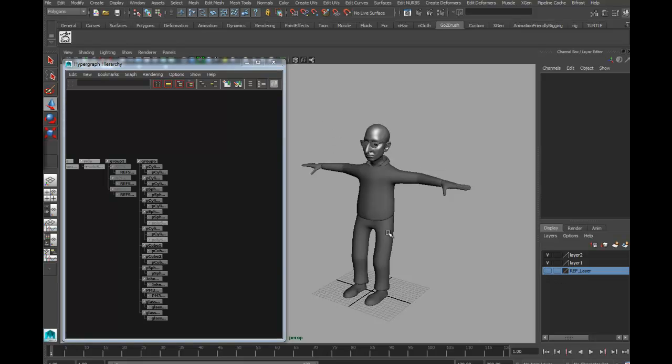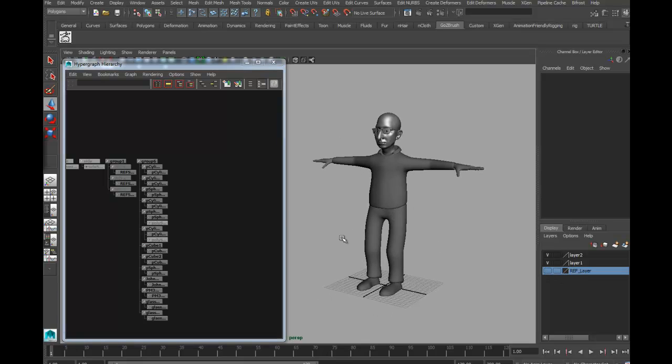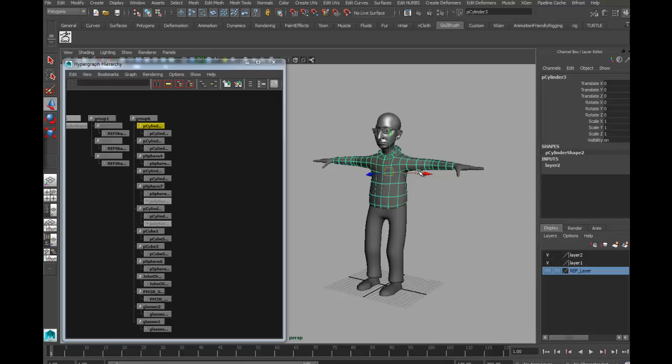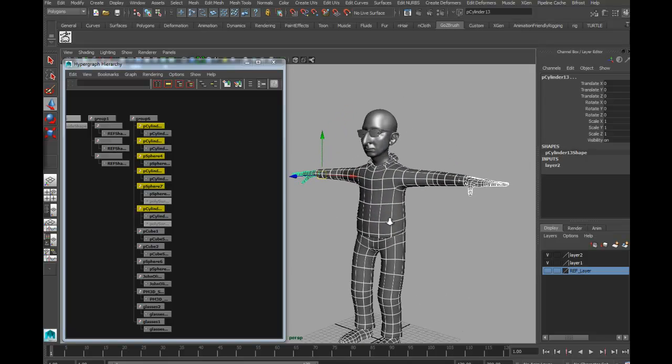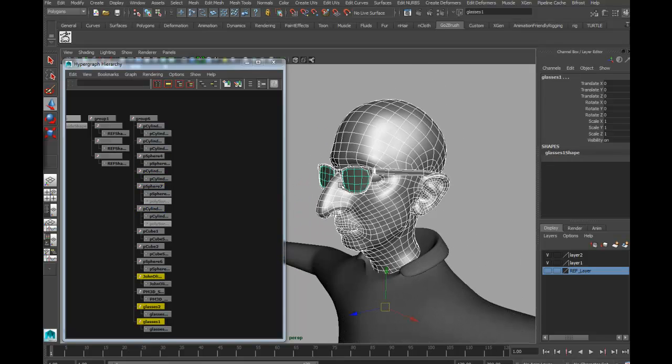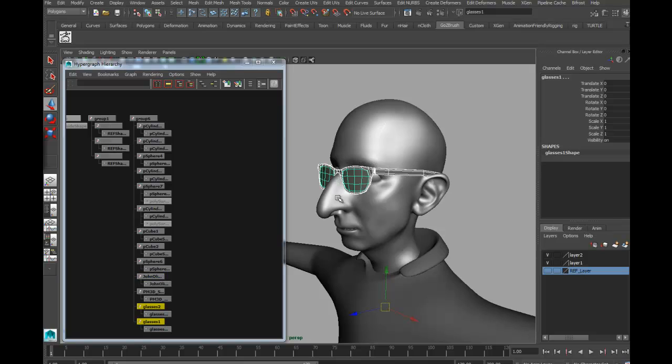Just going to hide my reference layers here. Okay. I should make sure I name everything. Everything should be named. So, like, this should be called shirt and all that stuff. For now, I won't worry about that too much with these pieces. My glassolas. Okay. Let's just see. I've got glasses here. I got the last one.